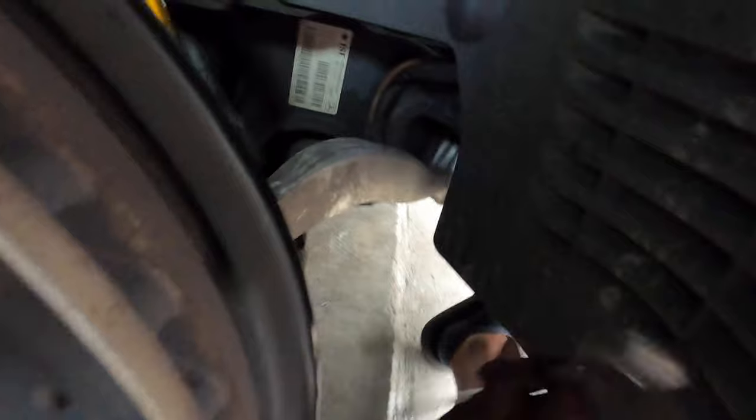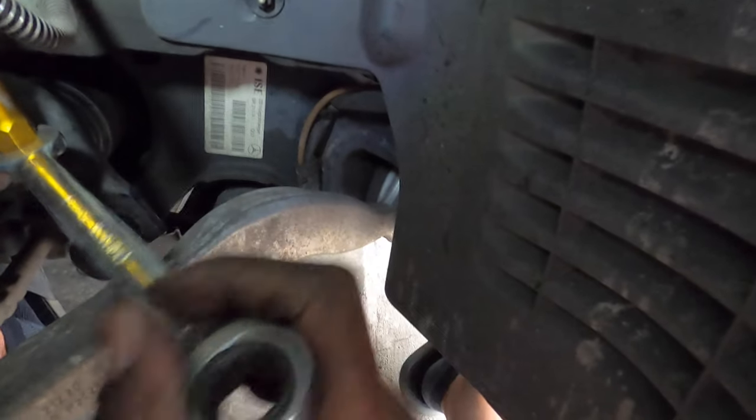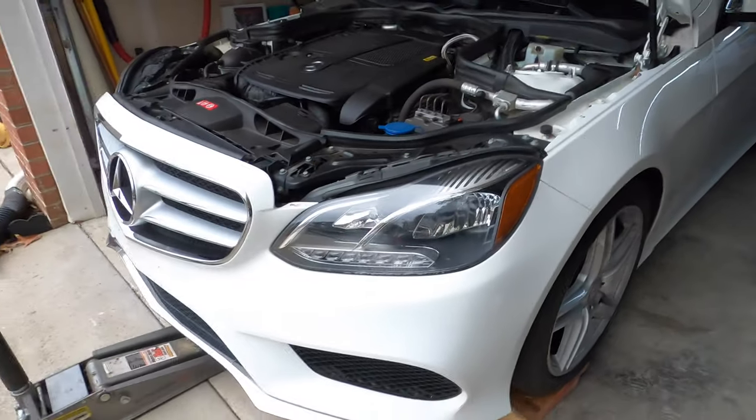So we're going to tighten up these sway bar end links, and then should be ready to put the wheels on. Front is done. That looks to be a solid inch lower. So let's get to the back.